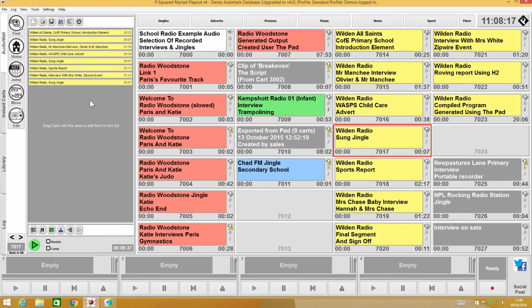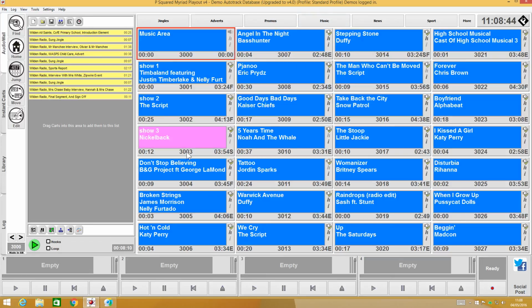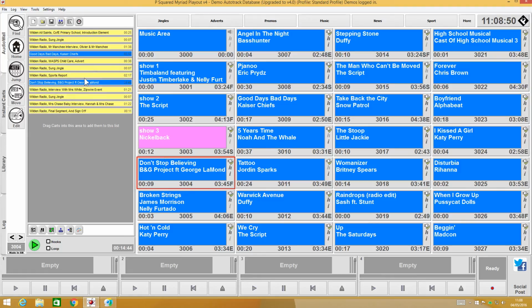In one of the quick guides we showed you how to take a recording and add some effects to it. So it's pretty useful to create multiple versions of the same recording by making it sound like a chipmunk or adding some echo effects and things like that. So when we get to the jingle, another interview, and then finally the sign off. So here we have 8 minutes and 10 seconds of recorded content. If we wanted to, we could of course add in some songs by clicking on the music button and then dragging in a couple of songs to pad it out to be what we want it to be.